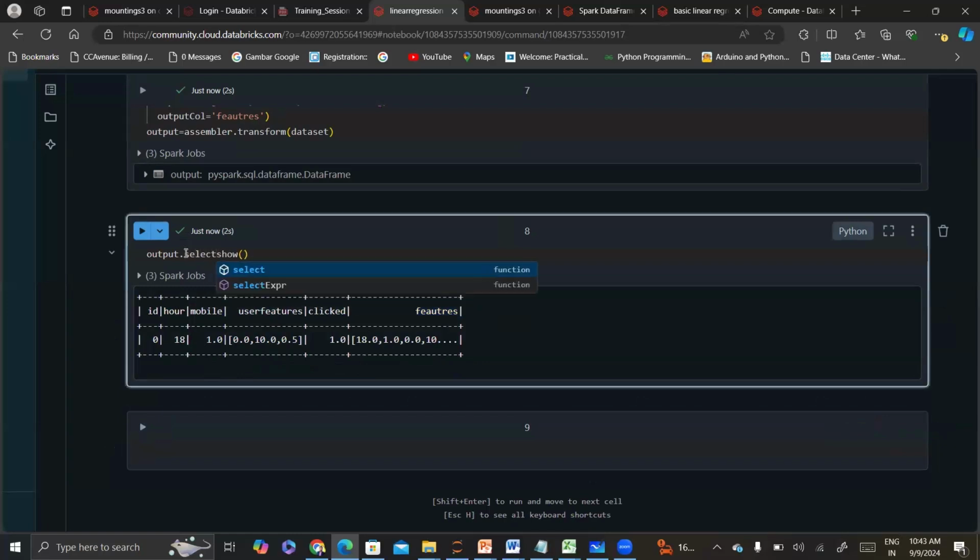When you create the data, it will be like this: select. It should have a feature column, features, comma, lit.